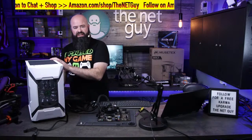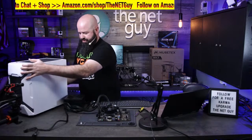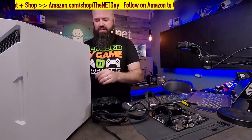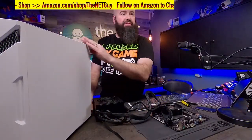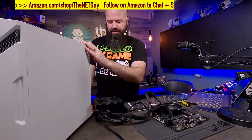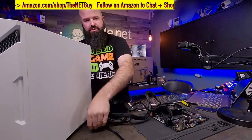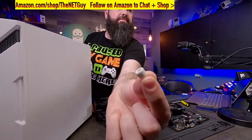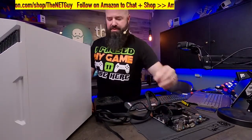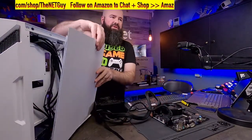So I'm taking out the side of the case here. I'm going to show you guys on the second camera. I'm just taking off these screws. They're thumb screws, so they have a little texture on them. I'll show you here in just a second when I get this one out. There you go, and that's how you can get them out. I'm going to put them on my mat so I don't lose them. And the side comes off just like this.